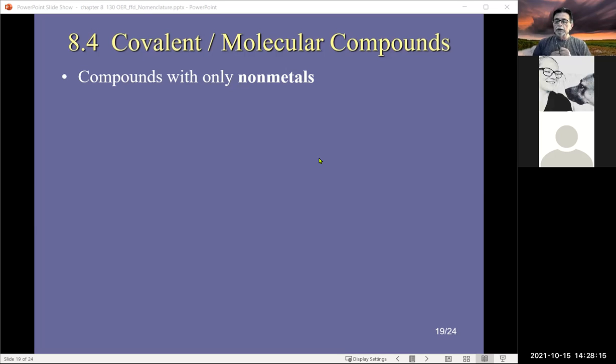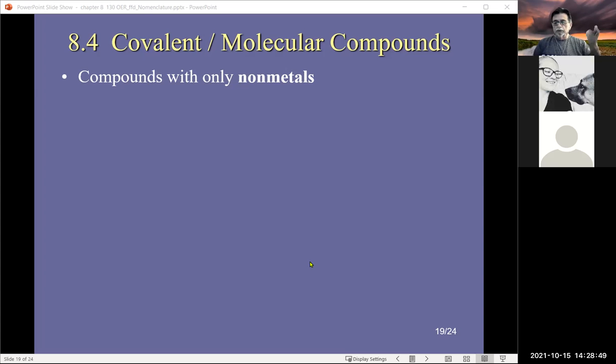Also, with respect to the anions, when we dealt with ionic compounds, I stated that oxygen, for example, becomes oxide, and chlorine becomes chloride. Well, the same is true for covalent compounds. That naming still remains the same. In covalent compounds, remember, we're going to have a central atom, and then whatever is bonded to the central atom, and that other atom will have its name changed to the IDE suffix.